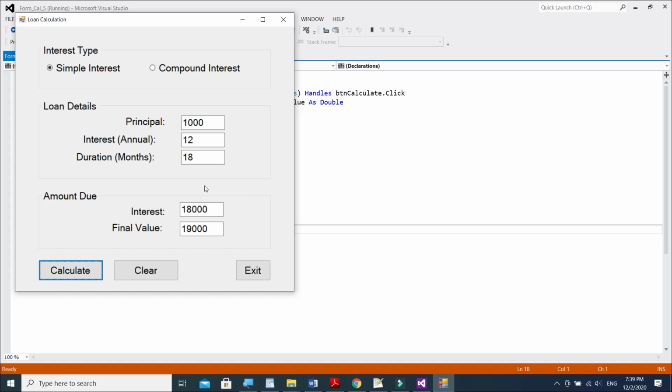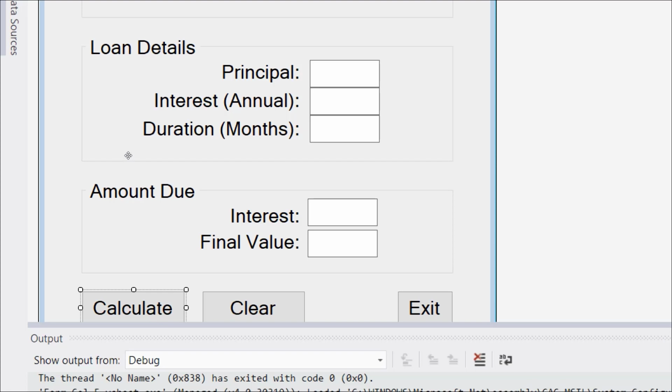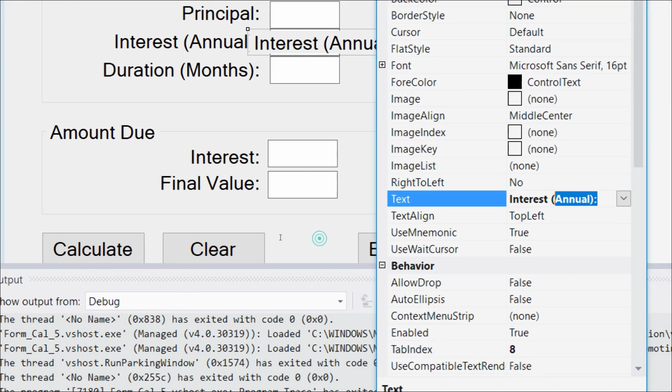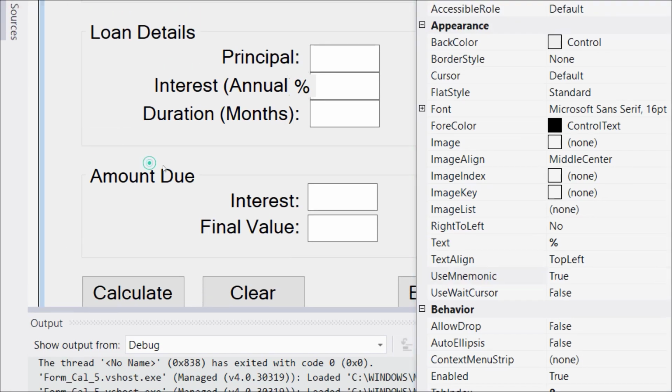But here the interest should be changed. The interest rate is calculated annually. It should be a percentage.